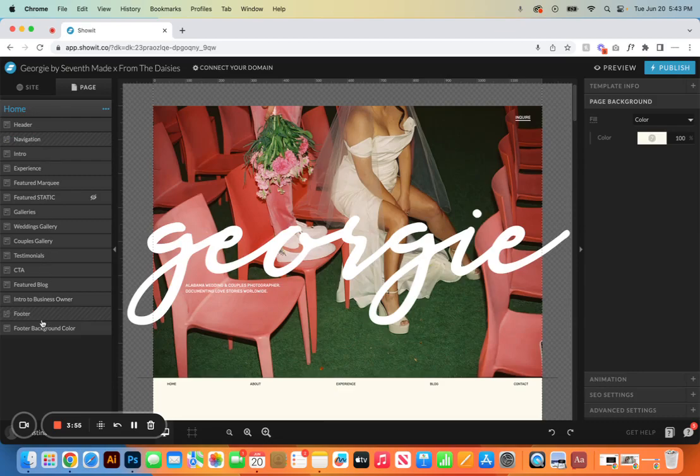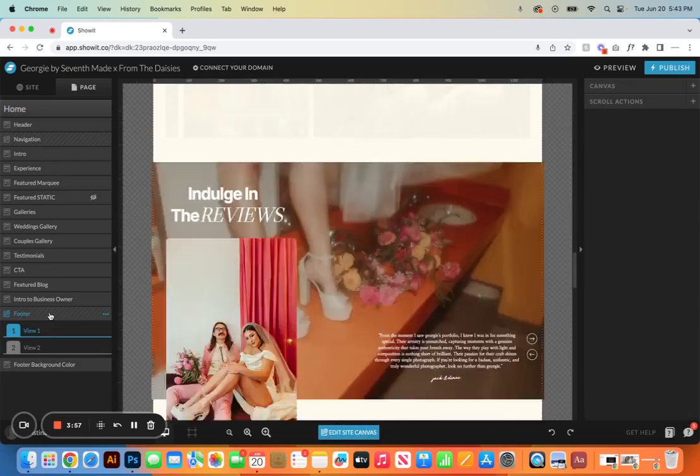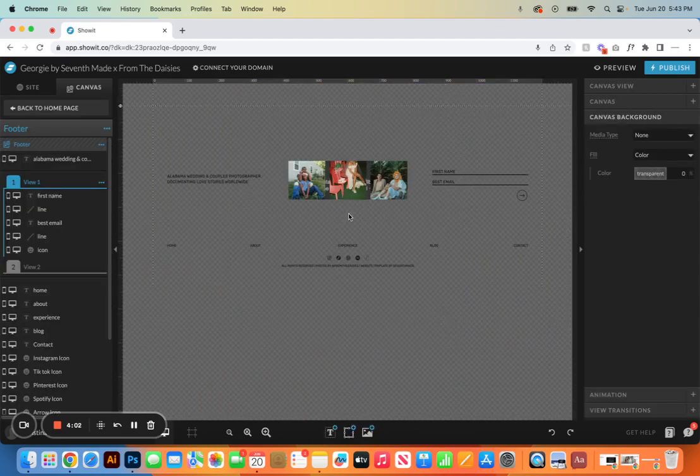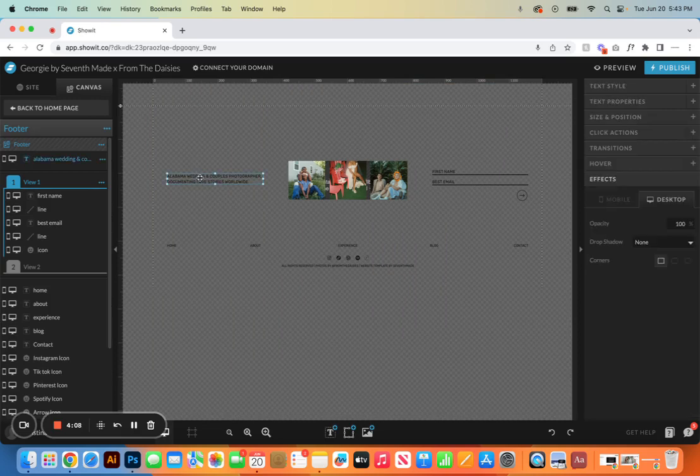So the next one we're going to do is the footer canvas. This is another site canvas. So we're going to jump right in. Here we have a little bit of text for you to edit. It's so helpful to reiterate to your dream clients where you're located, who you serve, and if you specifically travel.